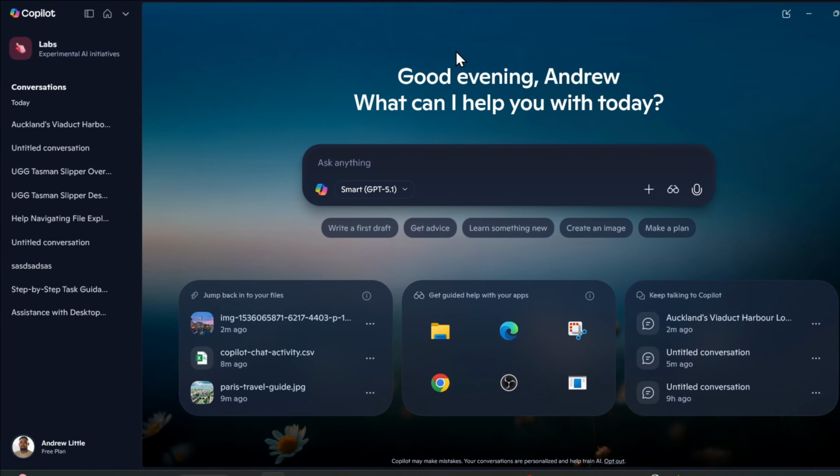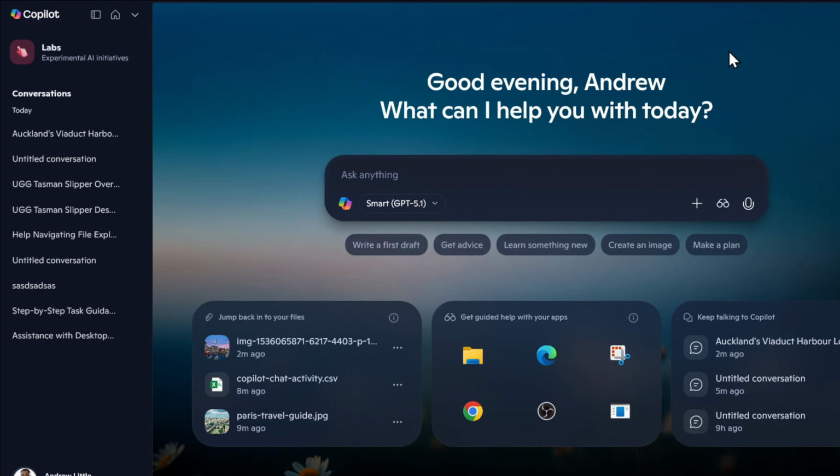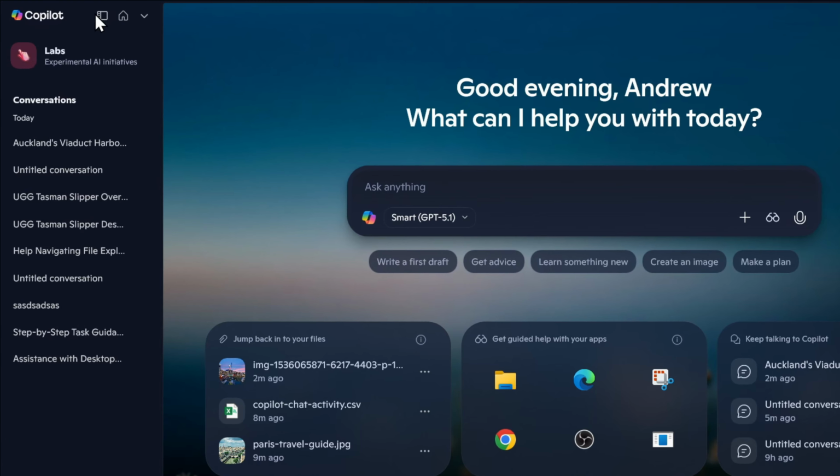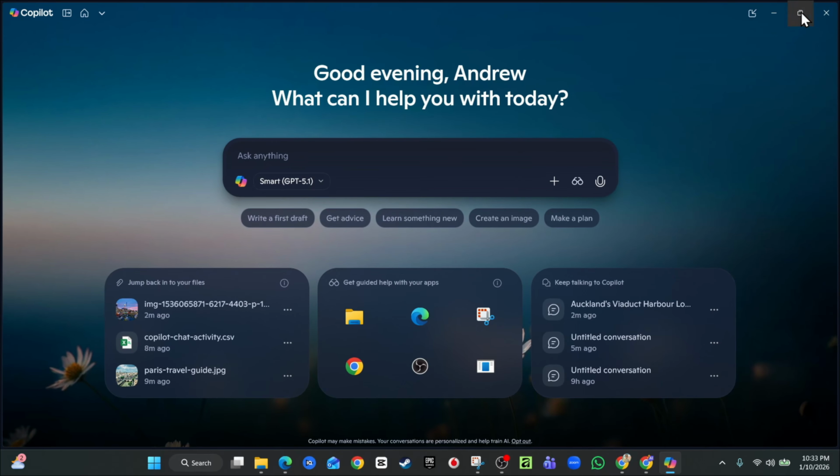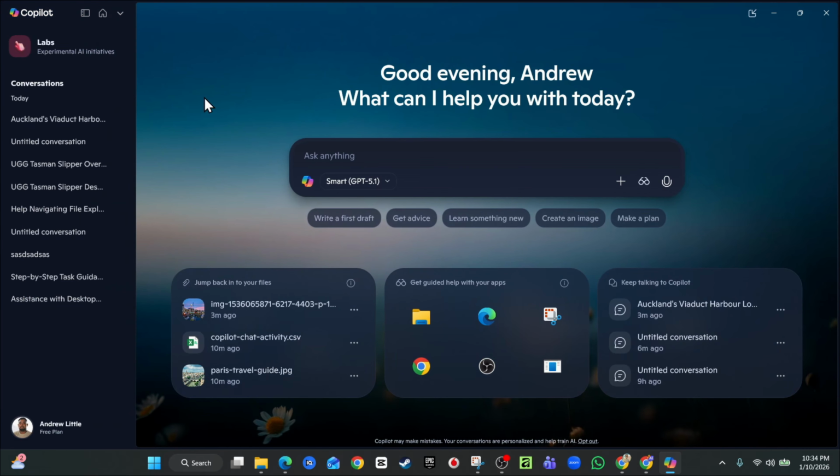If you're looking for the settings feature in Microsoft Copilot, I'm going to show you where to find it. Whether or not you have a screen like this or it's minimized, and you're not seeing the sidebar, or you are, you can find the sidebar on the left side, on the upper left, right next to the home button, and you can expand it.